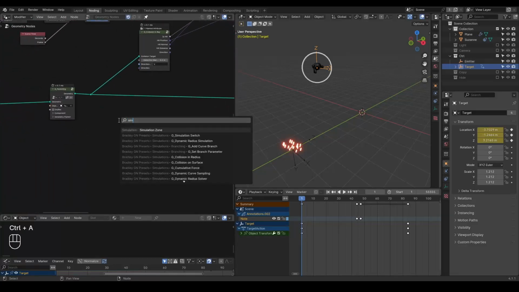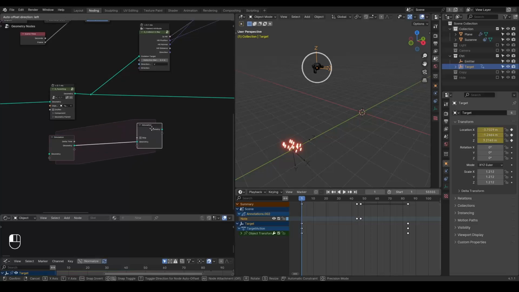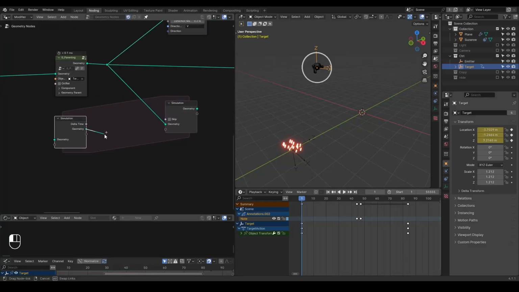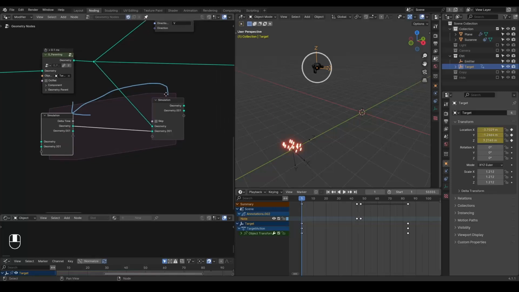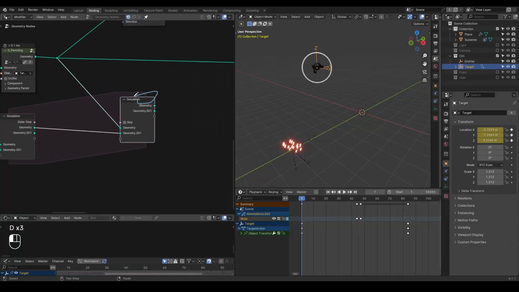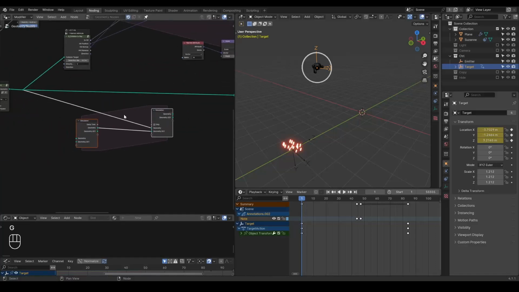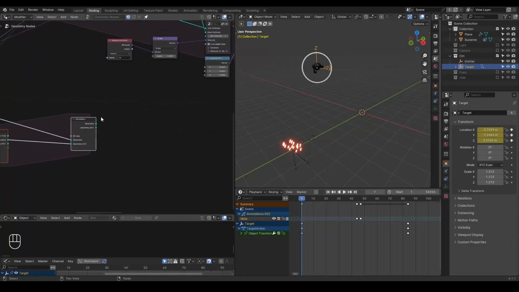Let's take a simulation tool. And I basically import the current state of my shield. And then this simulation output will feed back its output to the simulation input. And we are getting the previous frame of itself. So now we have the current state and we have a previous state. So this is the starting point for us to do dynamic surface sampling.